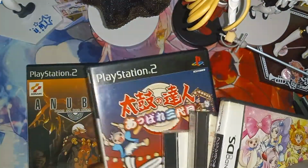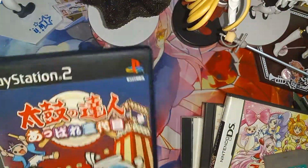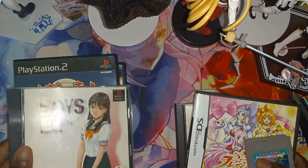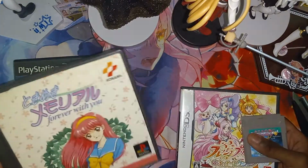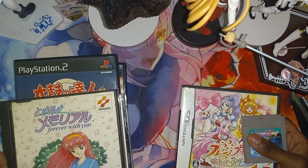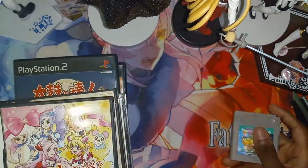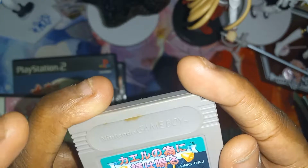Anubis, Tyco for the DS. I said DS. Tyco for the PlayStation 2. Boys B for the PlayStation 1. Tokimeki Memorial Forever with You for the PlayStation 1. Fresh Pretty Cure for the DS. And this Game Boy game.